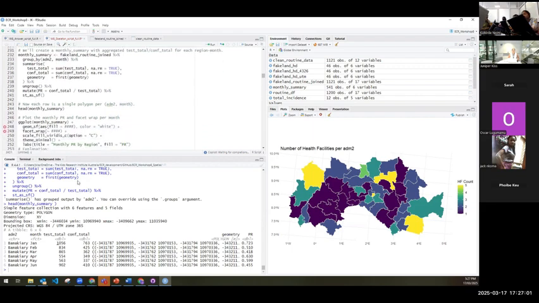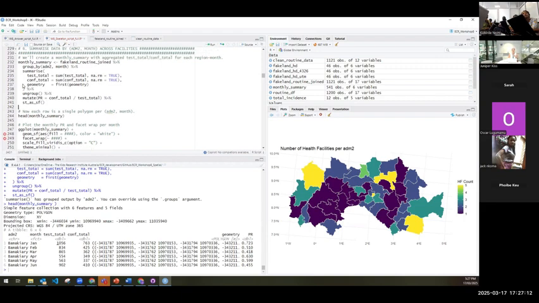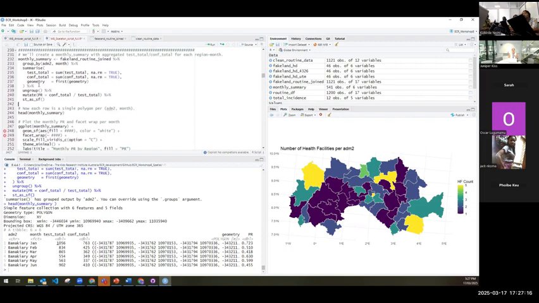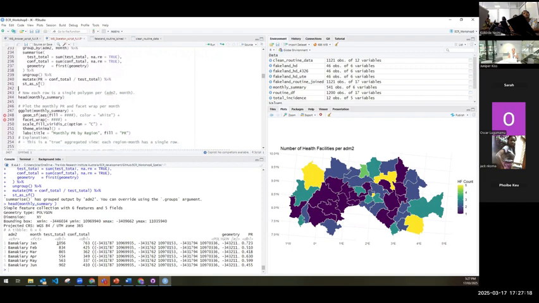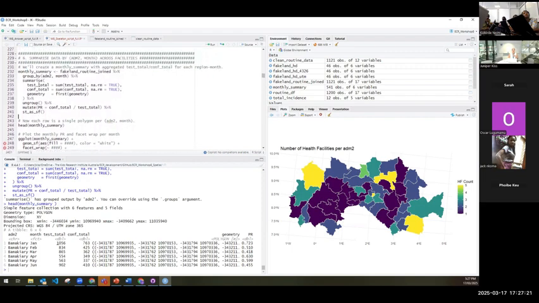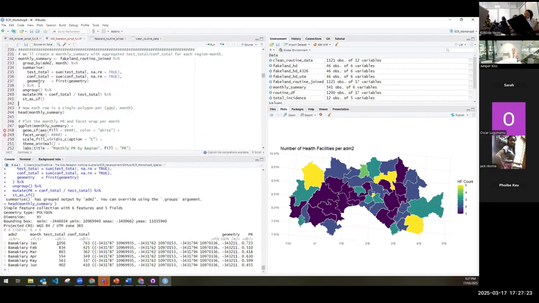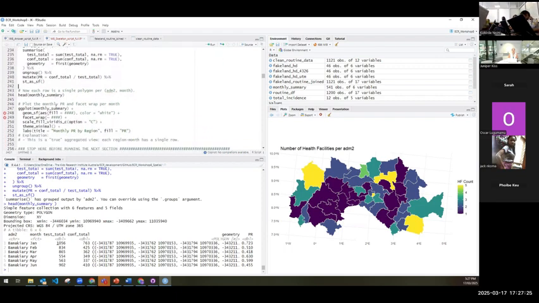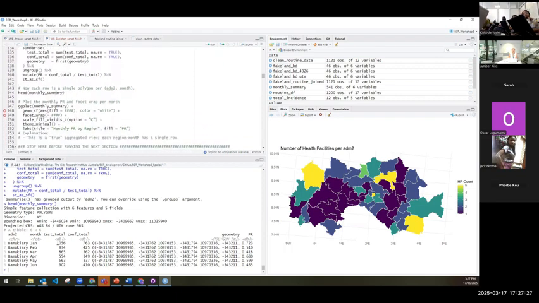If you check it, you can see again admin 1, and it has monthly data that has total, confirm, total, PR, because these are the things that we kept in our data frame and calculated things. Is everyone happy with this bit? Yeah. So we have calculated across health facilities.